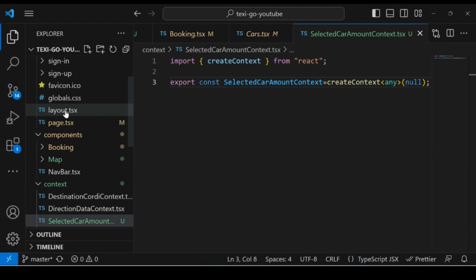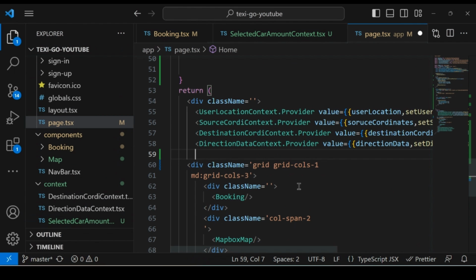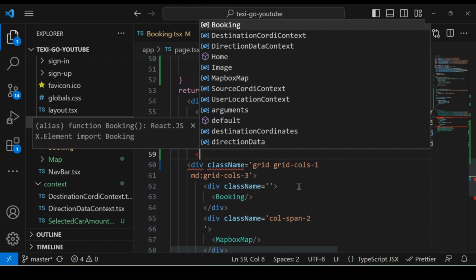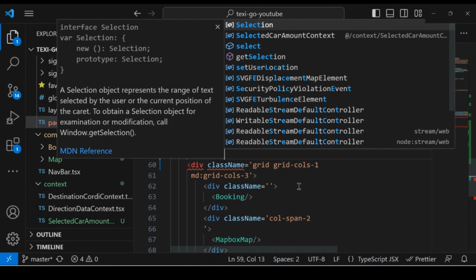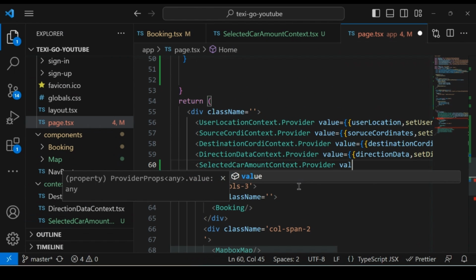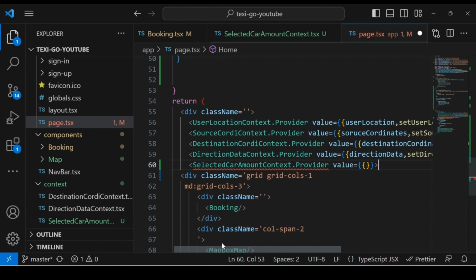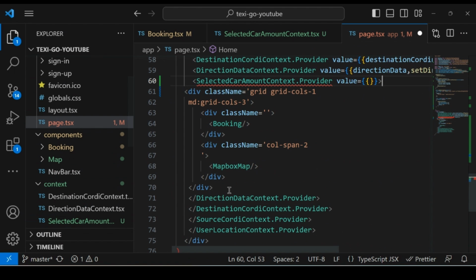Now obviously you need to add it in page.tsx. You have to wrap it, so I will wrap it here like this: SelectedCarAmountContext.Provider, and I will provide the value, and obviously we have to wrap everything. I hope you understand this context because we use it a lot of times.